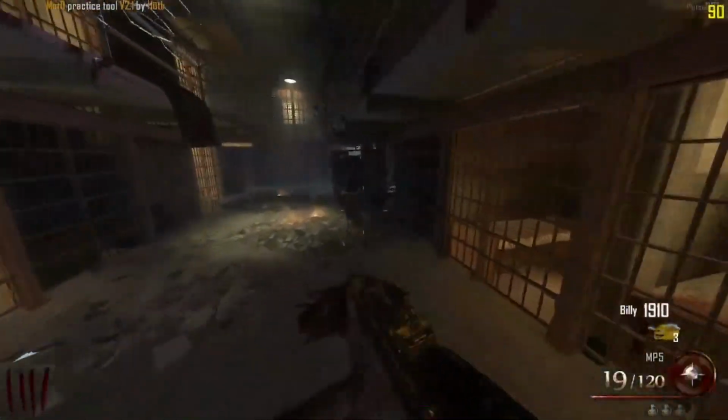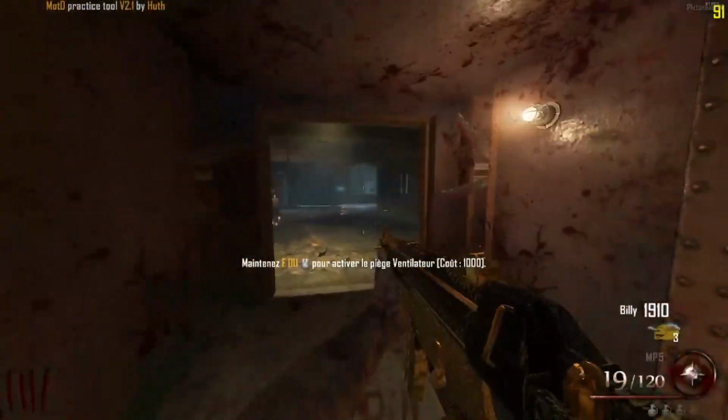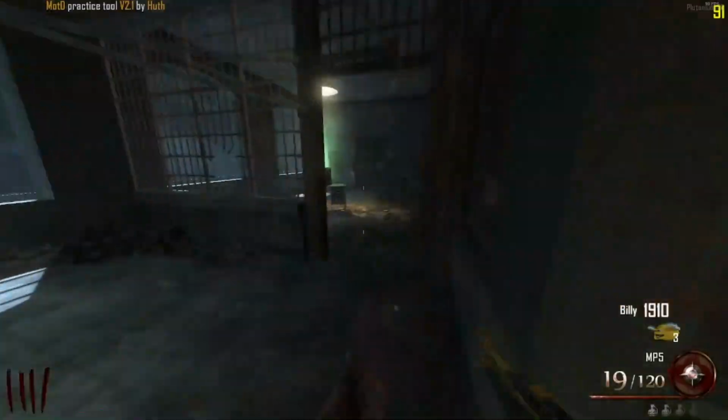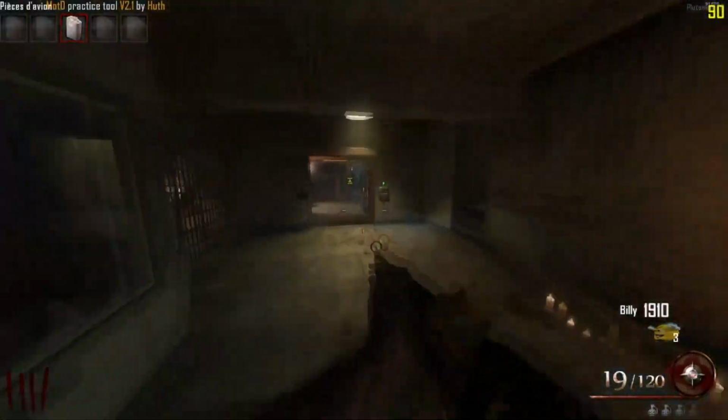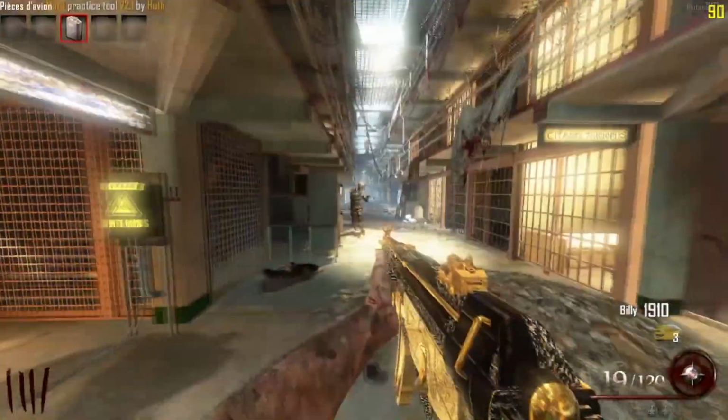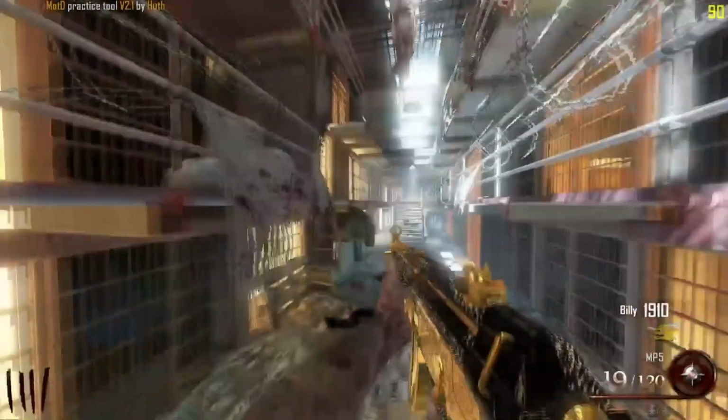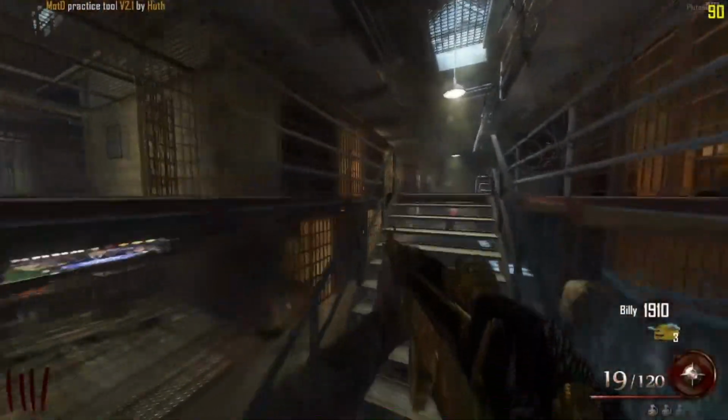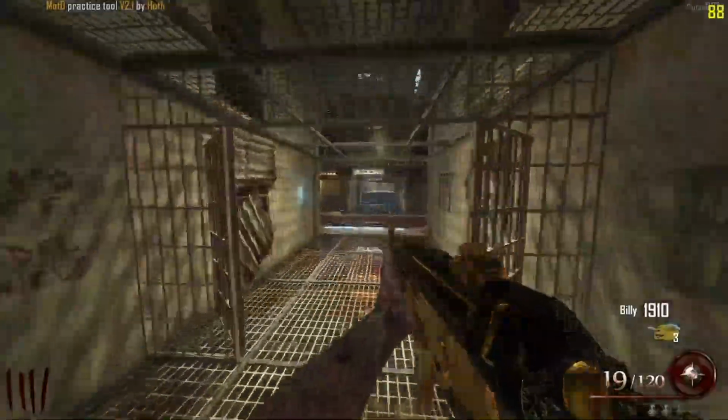Now, I did kind of a bad job explaining this part of the map, so I'm just going to do a voiceover for it. So basically, you're just going to want to get to the Wardens part, pick up the gas, and go all the way back. You will be using the timer ending in 3 trick I talked about.